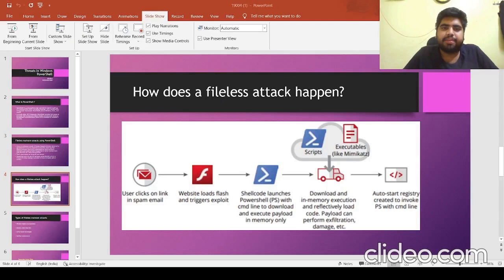Hello everyone, my name is Harinath and I am going to explain how a fileless attack happens. Basically, hackers continuously send spam emails to our computers containing a payload. When you click on the link, the payload is directly downloaded into your main memory. This payload makes an automatic connection with the remote hacker, so the remote hacker is now able to control your PC. He could search for sensitive data in your PC, but he cannot completely hack your PC.